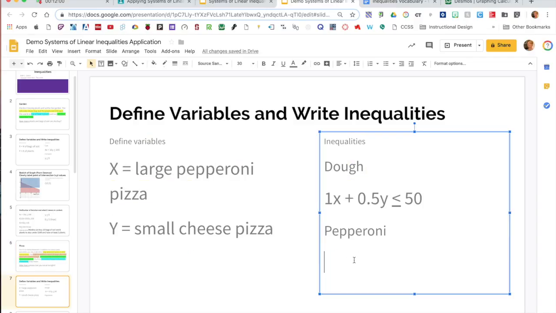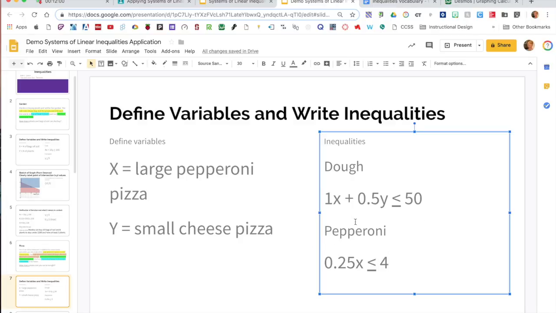So I'm going to write 0.25, the same as 1/4 pound, times x, is less than or equal to, again, 4, because that's how much pepperoni we have.